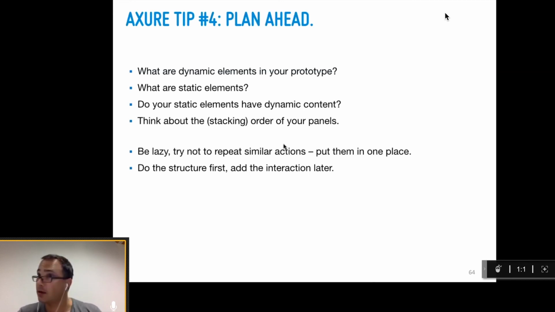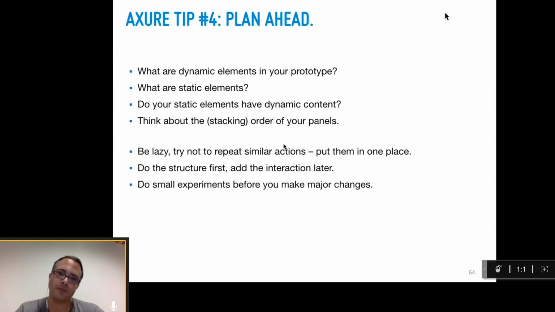I ask them, so you have a panel and you have then this and that, and then I repeat that in Axure, and then I try out what they tried to do, and then I started adding all the other elements. So I usually do a very bare bones one, just gray boxes, and see if it works, what I want to try, and then become fancy later on. This is also do small experiments before major changes, because if you work on a big prototype, and if you work with dynamic panels, which you will be doing often for mobile prototypes, it'll be a hassle to just change things around. You want to try if what you want to do is really working.